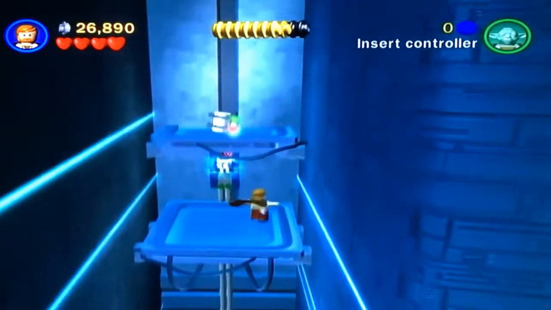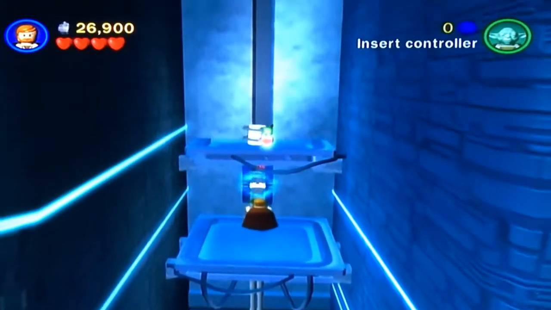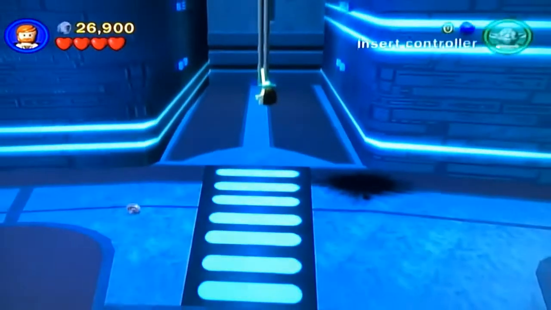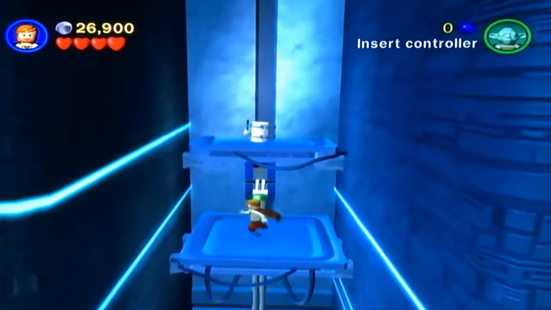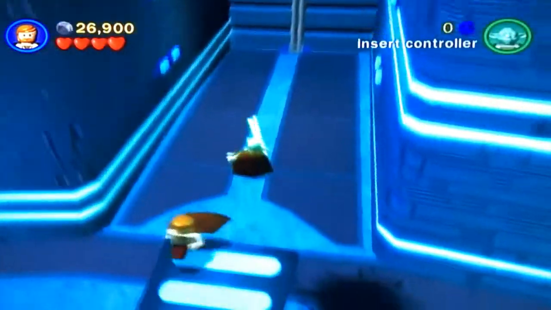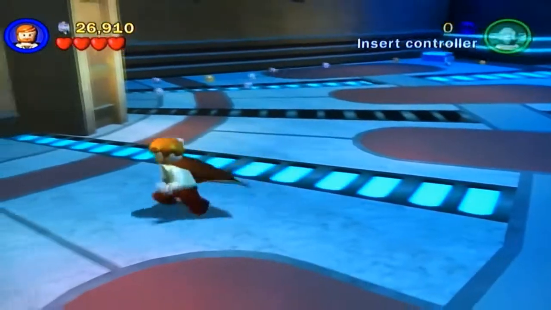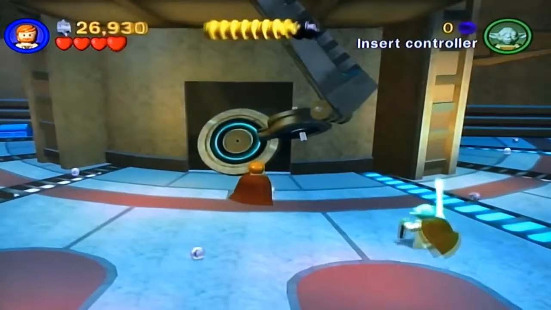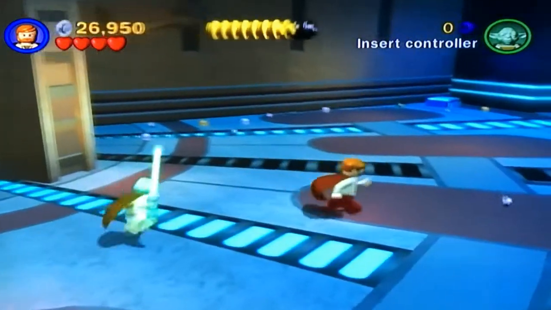By the way, another minikit, and we have to use the force on that switch to turn this on. And I think what that's going to do is move this out of the way, so that way we can go through that way.